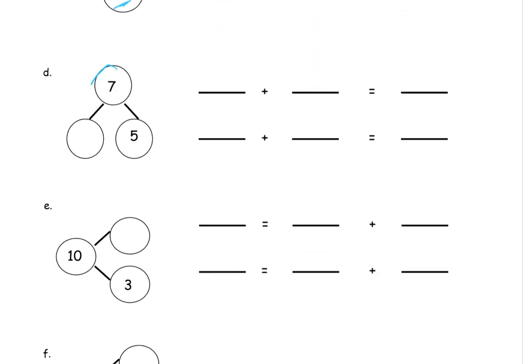D. Now we have a total of seven. So what do we have to add to the five to make it a seven? We have a missing addend here, right? Well, let's see, five, we have to count up to seven from five. It's six, seven. So it takes two more numbers. So we can have two plus five equals seven. Or we can write it as five plus two equals seven.